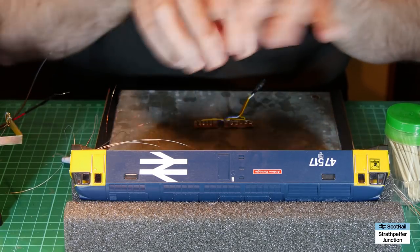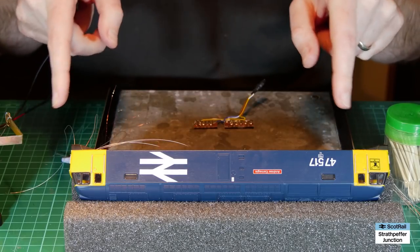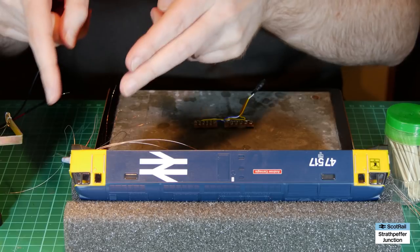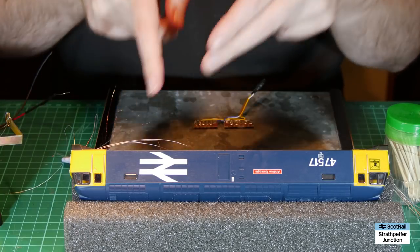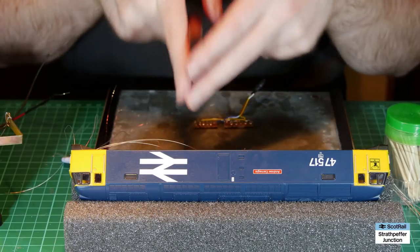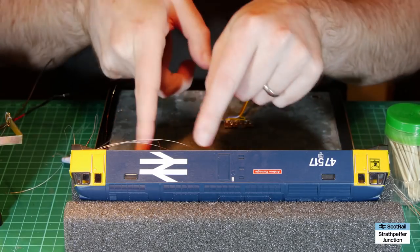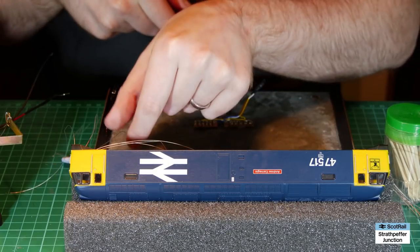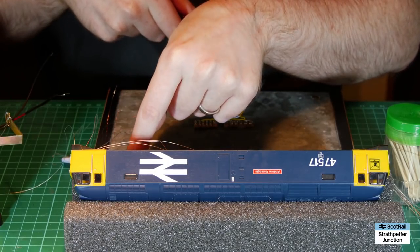But the way that I like to do it anyway is to line up the loco in front to separate all of the wires out. So we've got the headlight, we've got the domino head code, or head box code. It's getting late, whatever. The domino head code former as was. Wires and then the rear lights as well.